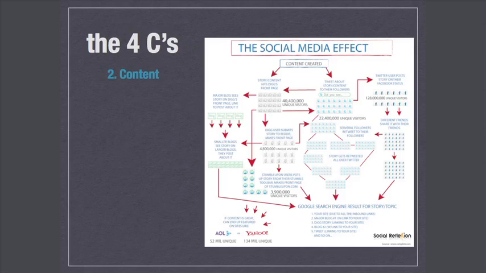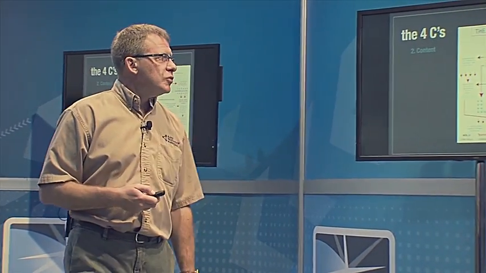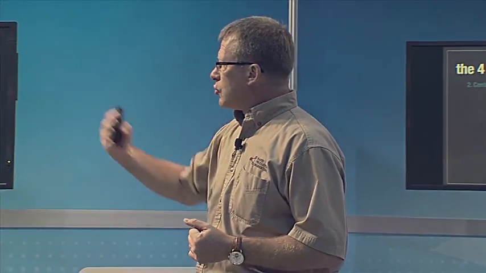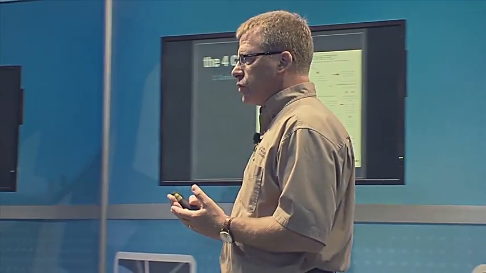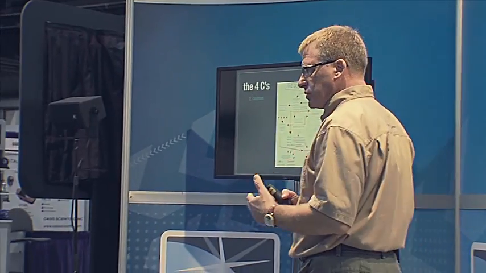Second one is content. This is where the blog stuff comes in. Where do blogs feed to? If you look at this social media effect, we talked to the guys at Xair who were here yesterday for a tweet up, and that discussion was: we're going to put the blog out, we're going to have this copy and content that's relevant and fresh, we're going to put information out on very specific solutions so we get found, and we're going to drive that traffic out to our social media spaces so that customers can find the solution and we can answer the questions.